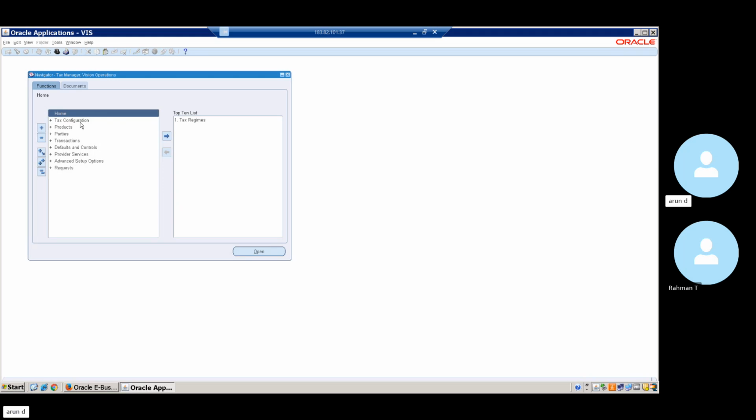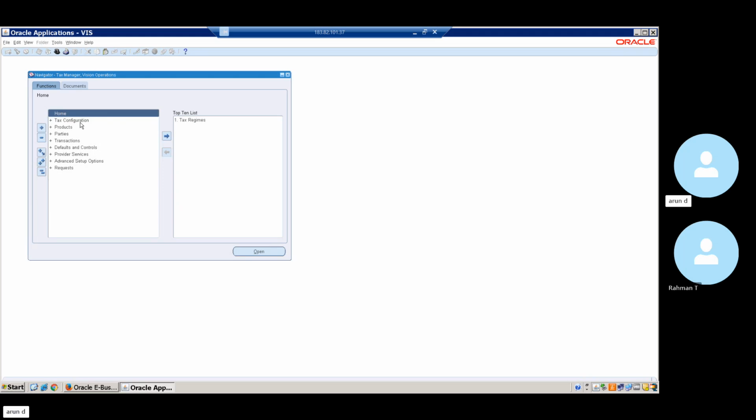But in terms of writing the condition, there are a lot of things that we can do. First, I can write based on the geography, because in this scenario, if it is within GCC, I want to have one tax rate, and if it is outside GCC, I want to have another tax rate.